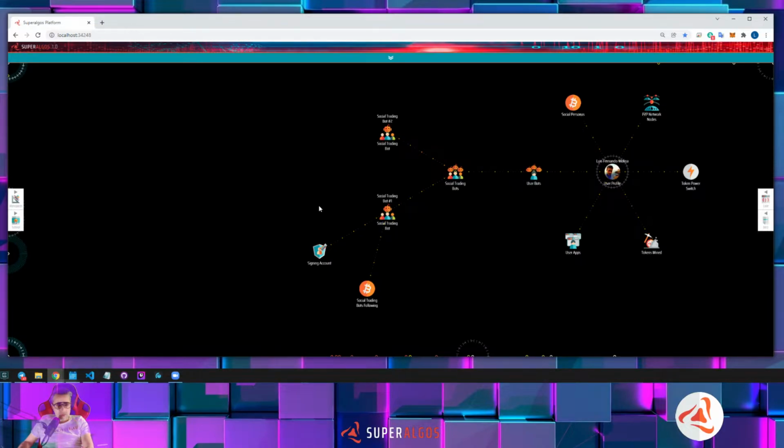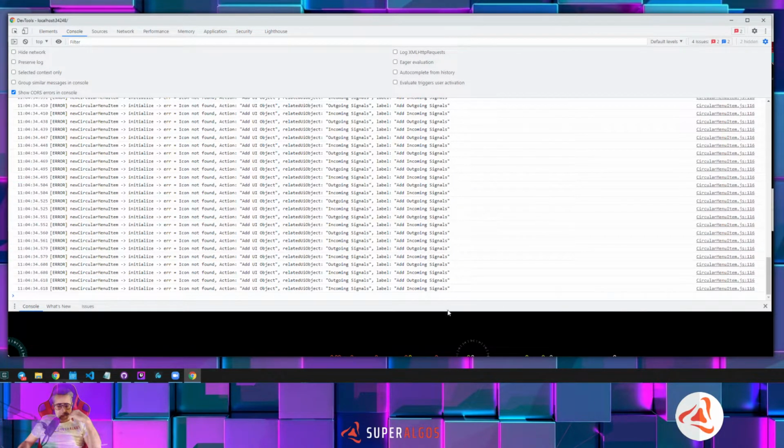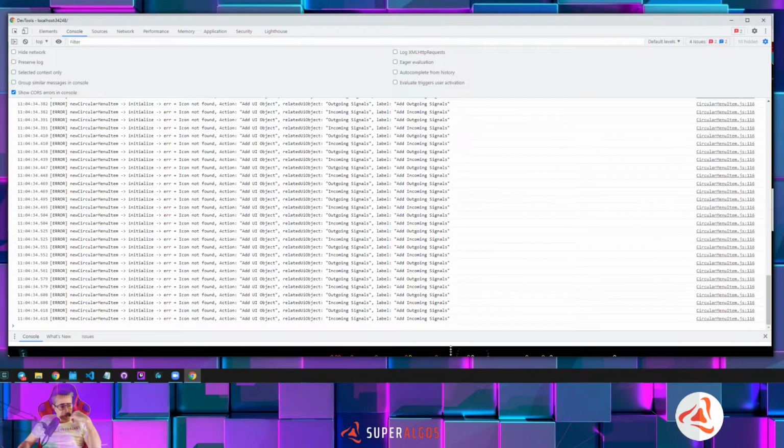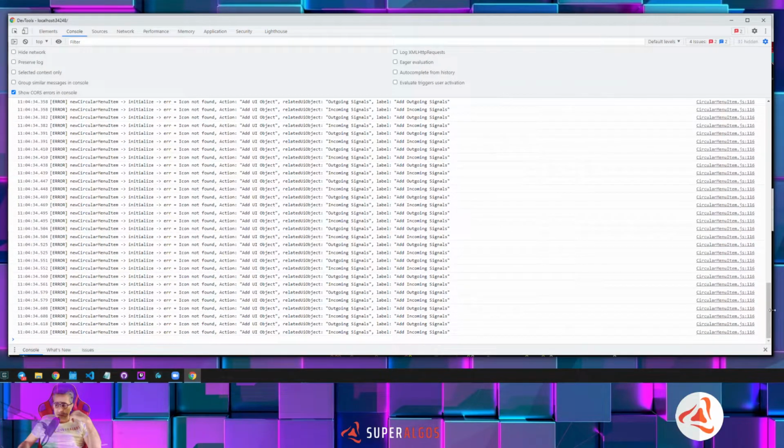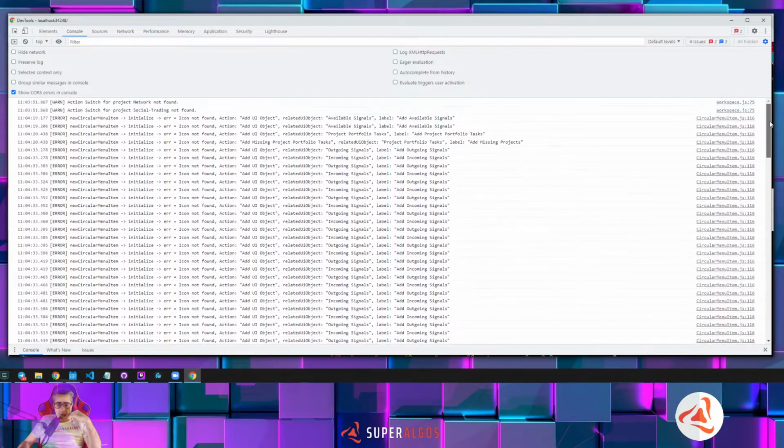I don't really know how I damaged that stuff, but we will see if something got recorded here. Oh, we have a lot of problem with this. Icon not found.